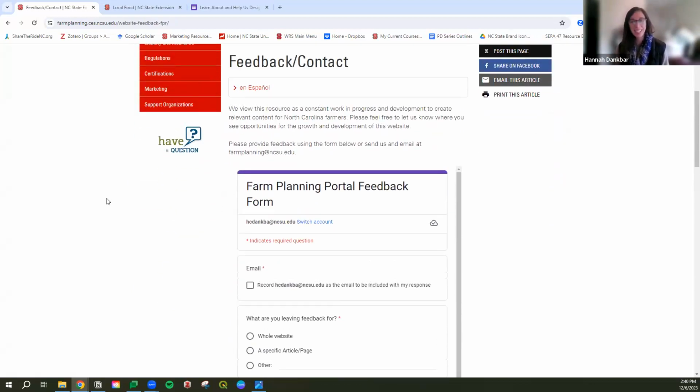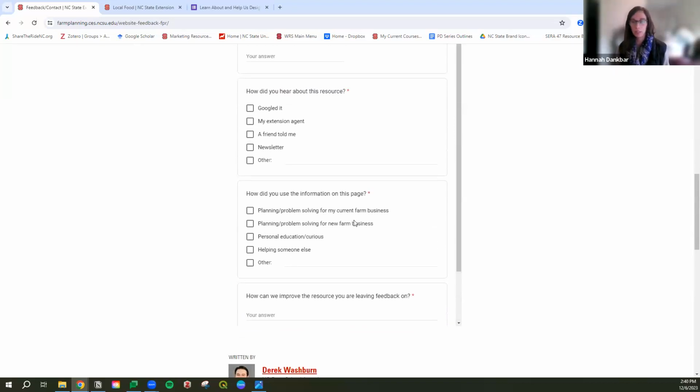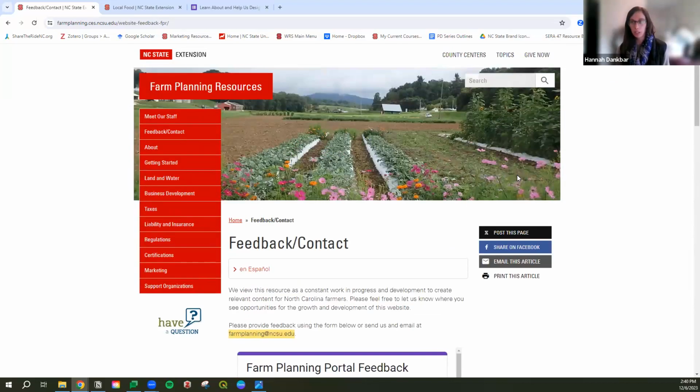If you like, or if you really don't like our website, we do have this option for feedback. We do have a generic email address that goes out to our whole team, which is about 6 of us across extension. And then we also have some very generic, easy to fill out forms, just so we can know if we're on the right track or not. But I hope that this is helpful, and I'm happy to take any questions. That was very fast, I know.